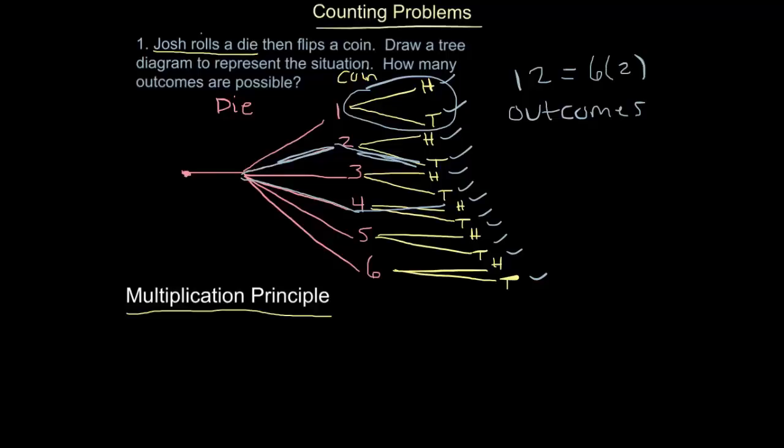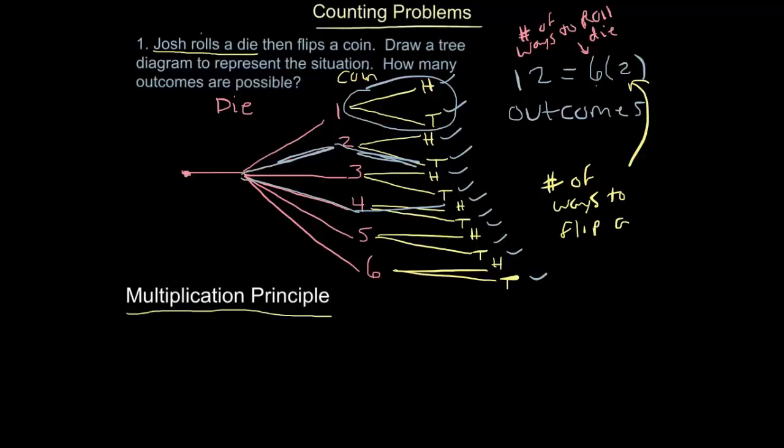Where my 6 is the number of ways to roll a die, and my 2 is the number of ways to flip a coin. So when I say ways, obviously what I mean are outcomes. So the number of ways to roll a die and then flip a coin, in the future if you come across this problem, you'll just say, well, there's 6 ways to roll a die, six outcomes when you roll a die, and 2 when you flip a coin. So the number of ways to do that is 6 times 2, which is 12.